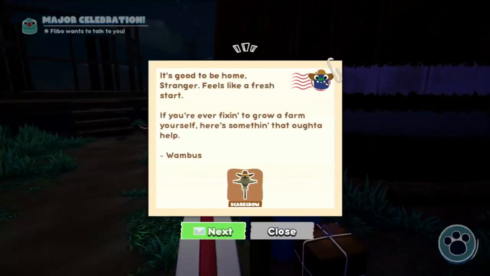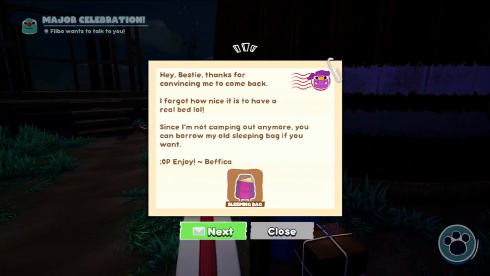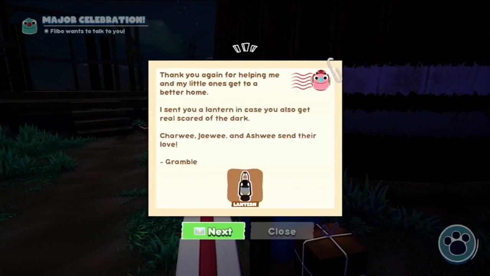All right. Wambiz! It's good to be home, stranger. Feels like a fresh start. If you're ever fixing to grow a farm yourself, here's something that'll help. Hey bestie, thanks for convincing me to come back. I forgot how nice it is to have a real bed. Since I'm not camping out anymore, you can borrow my old sleeping bag if you want. Enjoy, Befika.